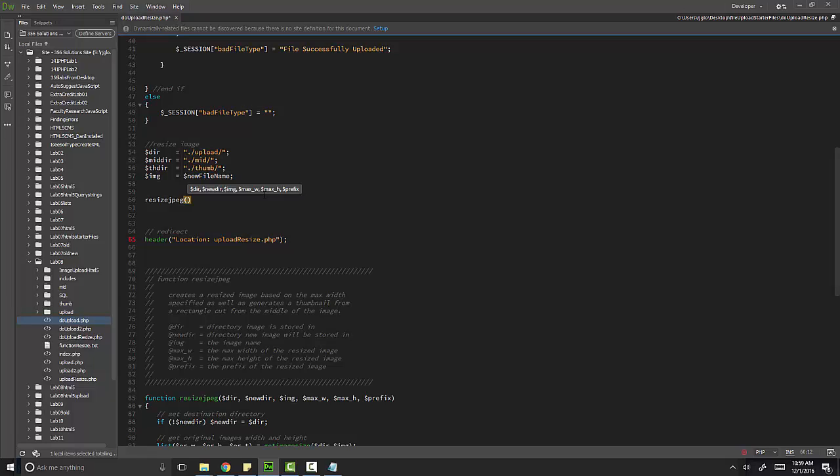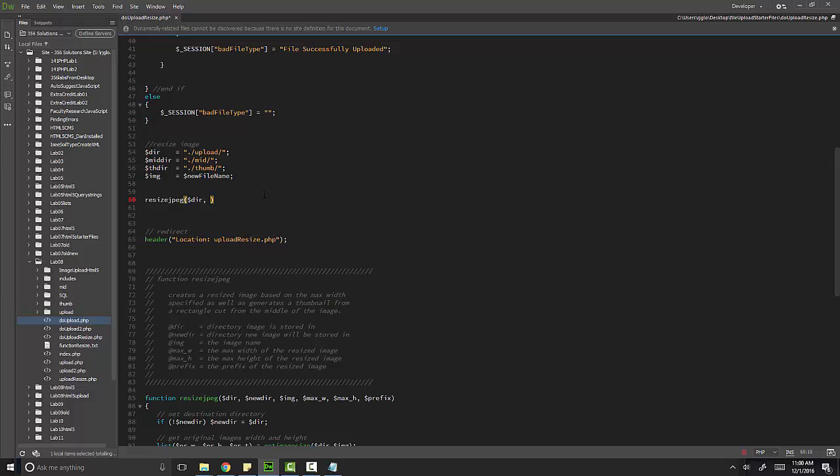So I need to pass in the directory, the new directory, the image file name, the width and height that I need, and then a prefix for the name that I'm giving it. So what I'm going to use is $dir, which I have up above, which is that ./upload.